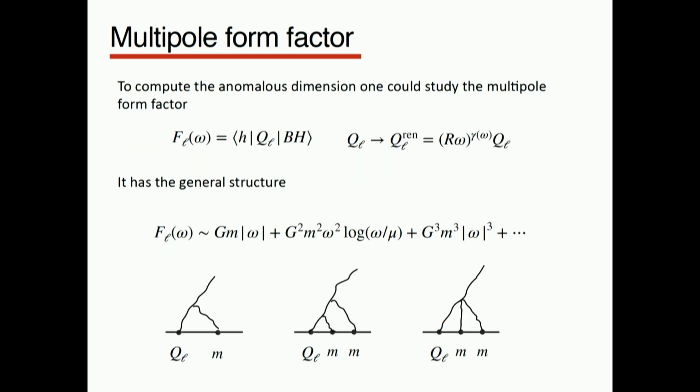Okay, so an example of such an object is the multipole form factor. So I'm looking at the one-point function of this multipole. I measure the gravitational wave that comes from it, and this actually will have anomalous scaling at low frequencies. Okay, and you see it explicitly in perturbation theory because there are going to be these logarithms at even orders in the G-Newton expansion. And they come from simple diagrams where you have multipoles coupled to sources. So these are not loops, but because there's only energy conservation, not three-momentum conservation, there are still integrals that one needs to do here, and there are UV divergences.